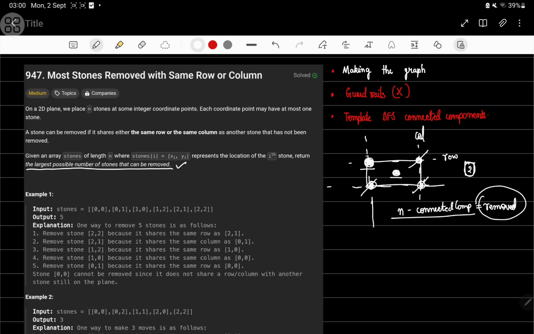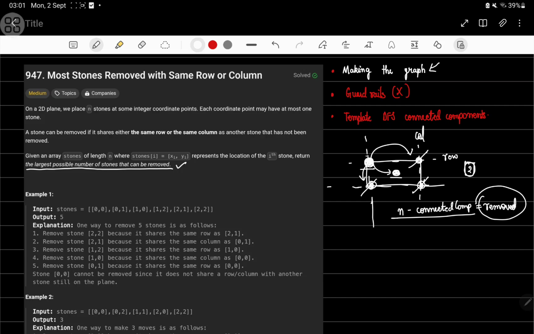The main part of this problem is making the graph. How do you make the graph efficiently? I did not explore much about this. The way that I saw in the tutorial and I followed was, for each of these I'll just check for all the other stones, apart from this one obviously, if there was some other stone which lies in that same row or column.